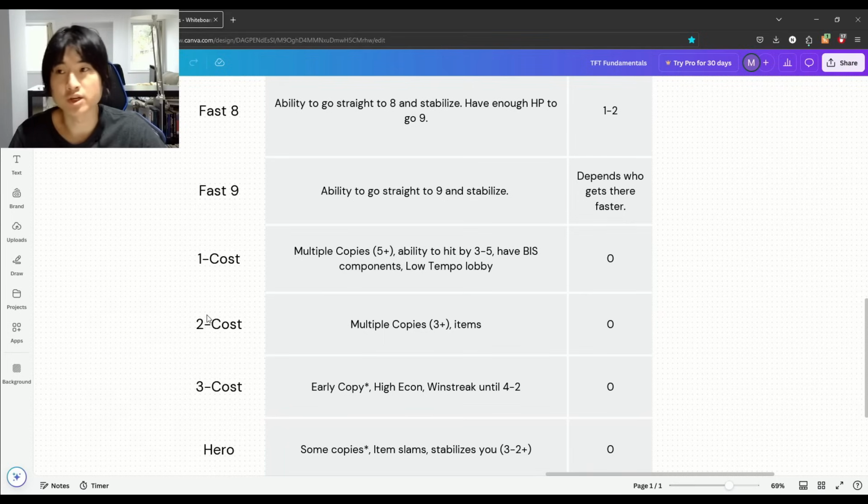I've seen way too many players just randomly commit Smolder on 2-1 just because they want to slam Rageblade and they're comfortable with those lines. But in average games, you cannot go to Fast 9. Fast 9 means that you're not rolling until you go 9.